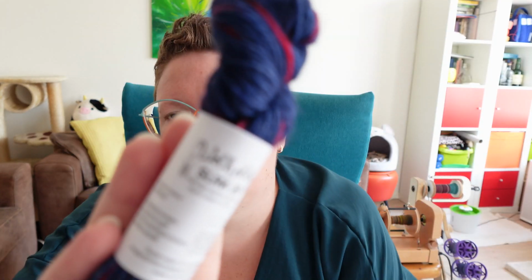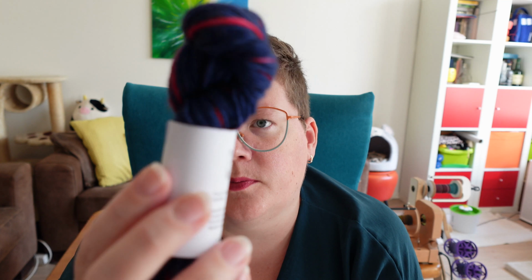And this mini is one that does assigned pooling, like the little bit of red in between the dark blue. It is 20 grams and it is a sock yarn. It is 75% wool and nylon, by the lovely Linda, who's also from the buttons, like I said. And yeah, also lovely to finally meet her, because we tried last year with Breidagen and other things I wasn't going to and she was going to, so it finally worked out, and she was really kind.